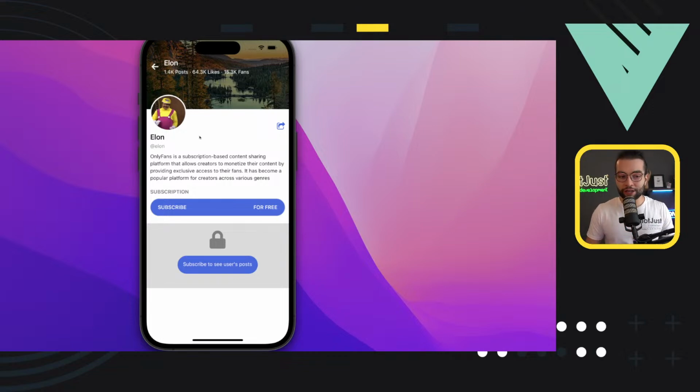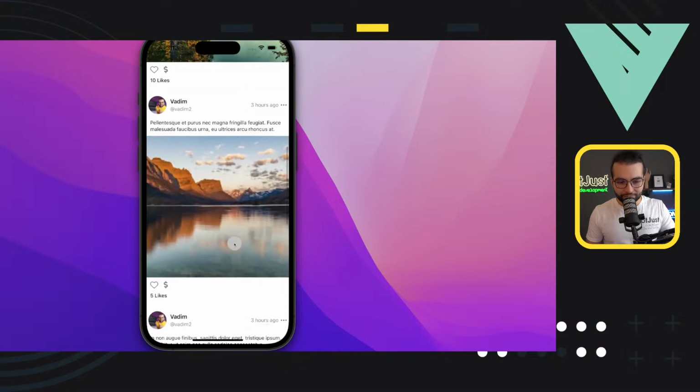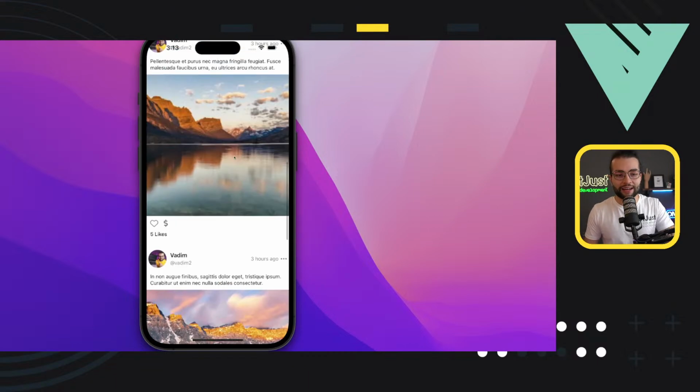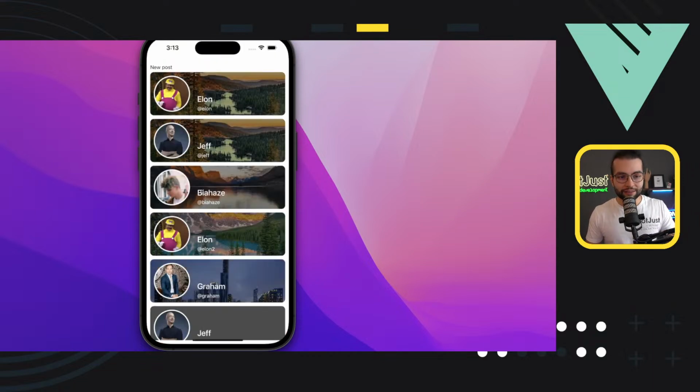We're displaying the information about the user, and we have a paywall right away here. So if you're not subscribed, you're not gonna see any posts. However, if you press subscribe, then you're gonna start seeing the posts that that user has created. So yeah, those are the simple screens that we have.